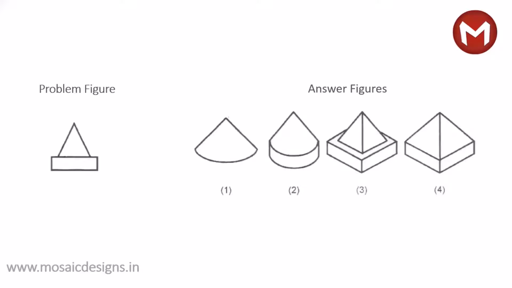So coming to the first question now, we can see an elevation on the left and 4 3D figures on the right, out of which we have to choose one that has the elevation given on the left. Now, I must tell you that once you understand how to solve such questions, they become super easy and take minimum time. For example, by just glancing over the question, I can figure out that the third option is the correct answer. I will tell you later how I was able to identify that.